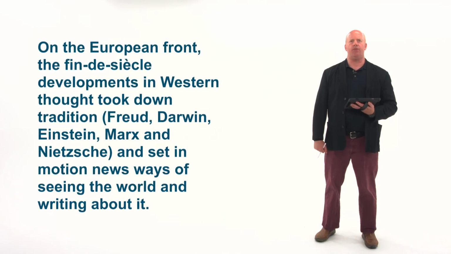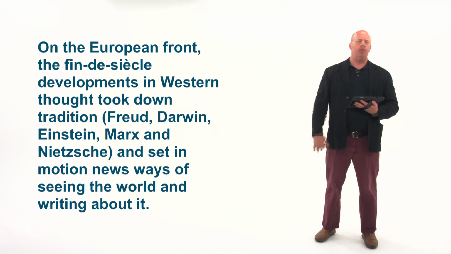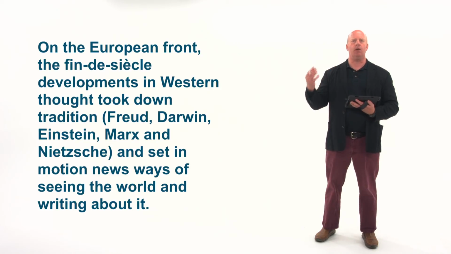So on the European front, the fin de siècle development of Western thought took down the tradition. I might have mentioned this before, but Freud, Darwin, Einstein, Marx, and Nietzsche. Freud with the unconscious, Darwin with the origin of the species, Einstein with the theory of relativity, Marx with his ideas of communism and Marxism, and Nietzsche with his whole Doppelgänger, or the God is dead type idea, existential writing. All of these took down the traditional ways of thinking in the West, and influenced American writing also.